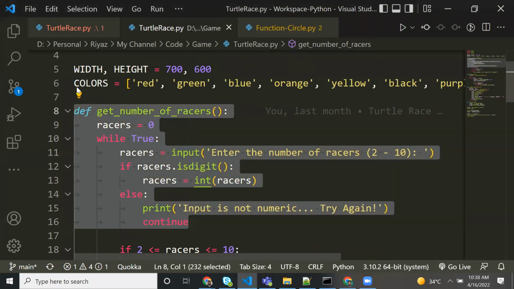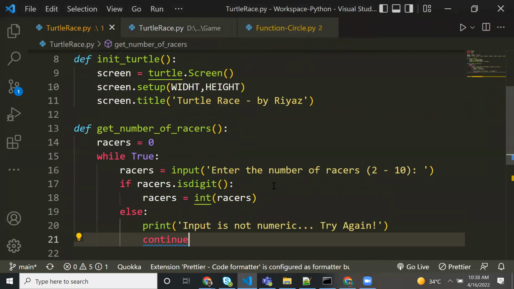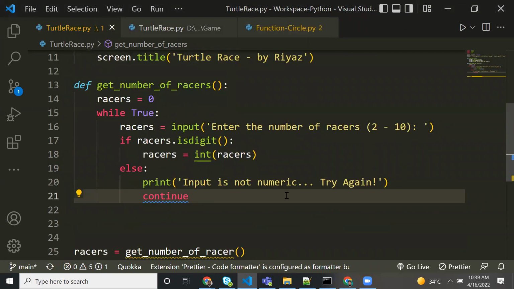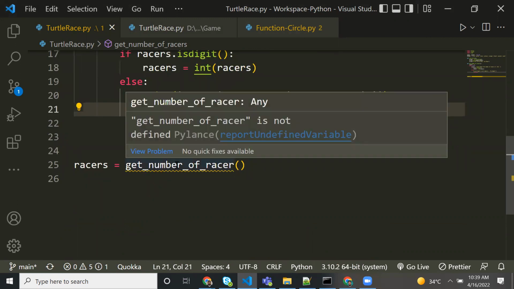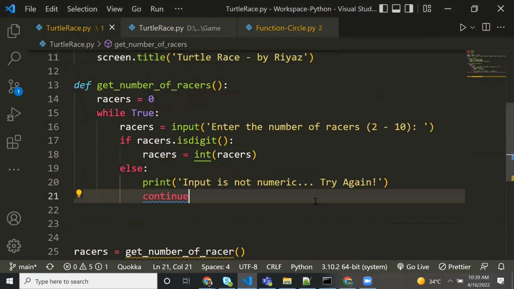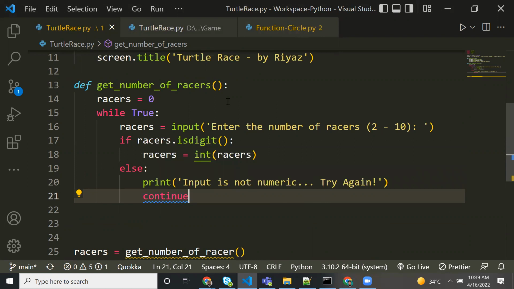Tell me. It's saying that get number of races is not defined. I put def get number of races, but it says it's not defined. Don't run, don't run. We'll complete it, because we have not completed it yet. Okay. Thank you, sir. Yes, get number of races is not defined.